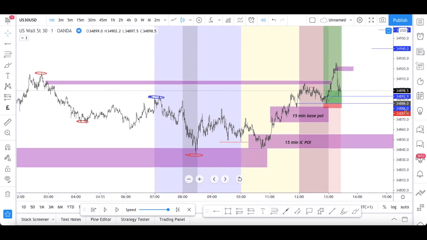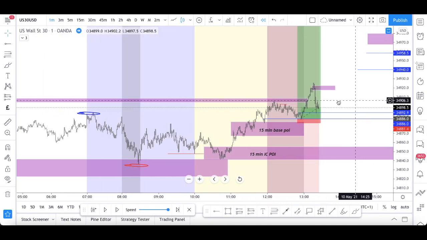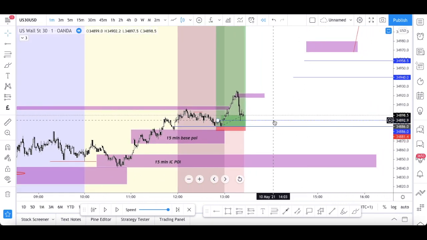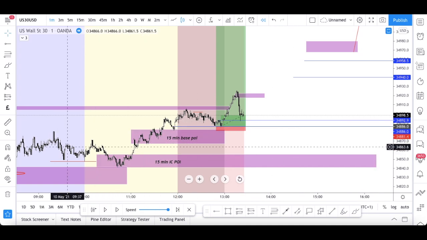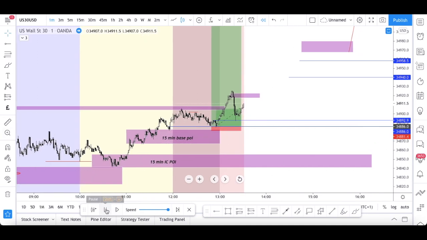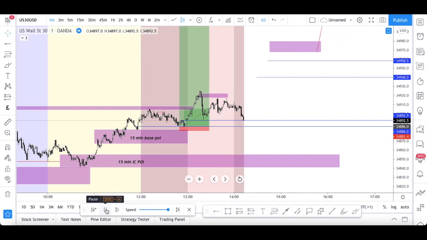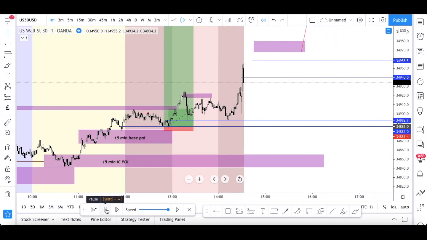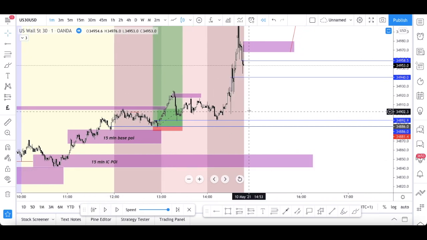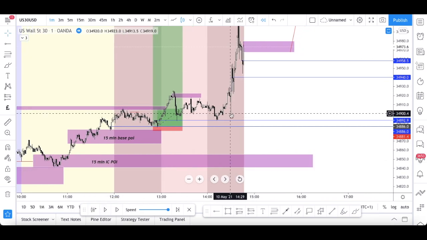indeed. And as we come closer to that 2:30 p.m. where we know US30 experiences a lot of volatility, we can see how it reacts to that 2:30 p.m. stock market open. So coming up to 2:30, and here we go, we see the bullish reaction, and that 2:30 p.m. volatility actually drives our trade further into profit.